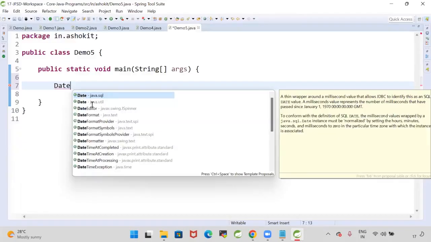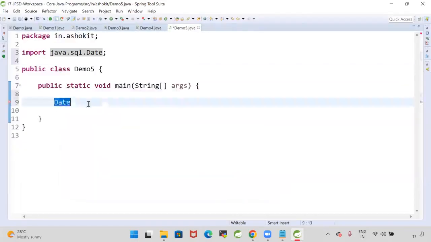We don't need to spend much time on the java.util.Date class. The reason is that in Java 8, this date API completely changed. There are a lot of issues in the java.util Date class, so to overcome this problem, a lot of changes happened to the date API in Java 8. So I'm not going to spend much time on this because it is already outdated. Those Java 8 date API changes we are going to discuss from tomorrow. As I told you, from tomorrow onwards, our Java 8 features are going to start.